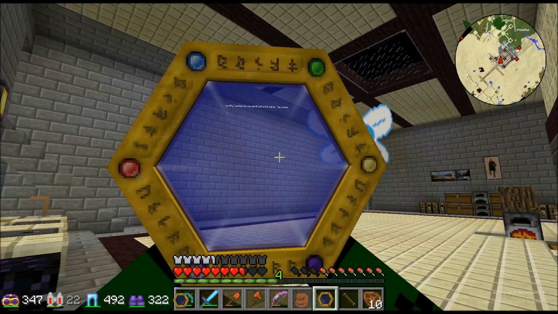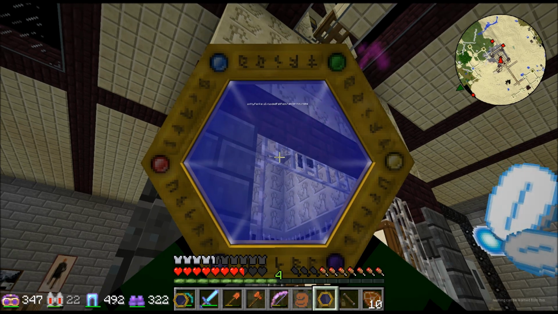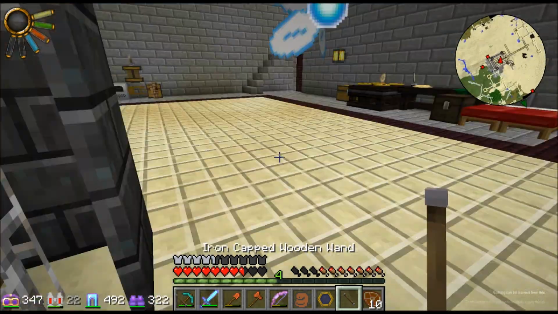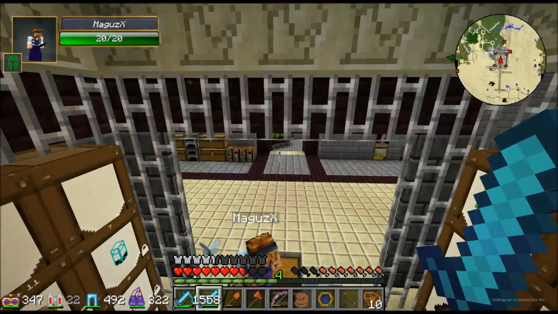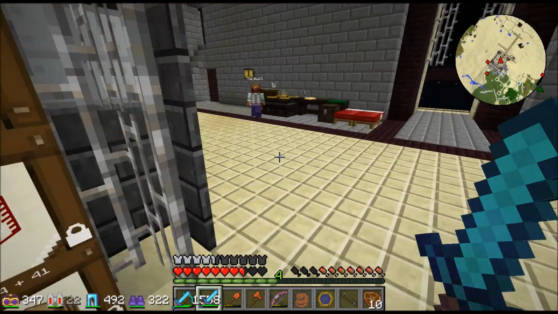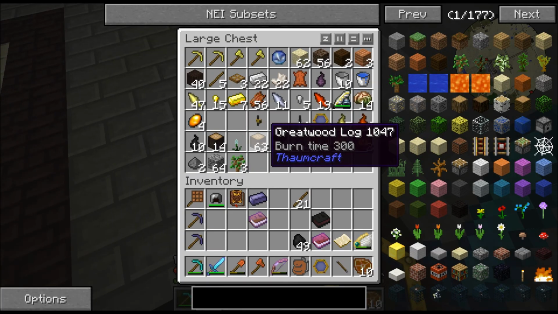I'm going to take a look in the Thaumonomicon really quick just to see what else I need. Yeah, I can never pronounce that thing, so I just call it the Thaumonomicon. Okay, so we need 2 fire shards, 1 diamond. Okay, so there's a diamond. I got fire shards over here. And then we need 1 greatwood log, so that should be here too. Yep. Okay, then we need 8 lapis lazuli.